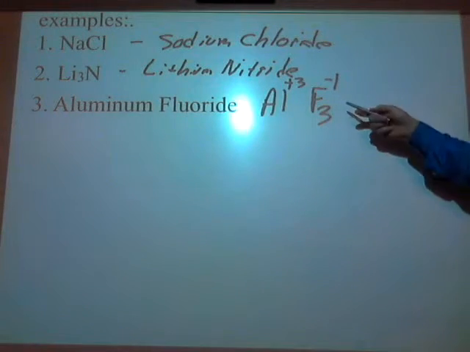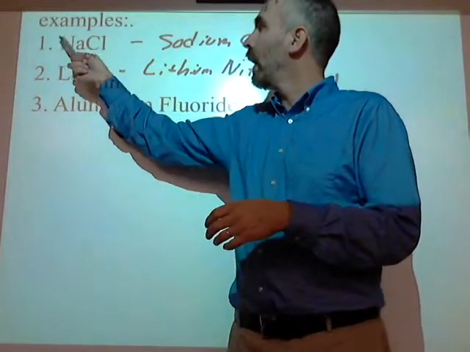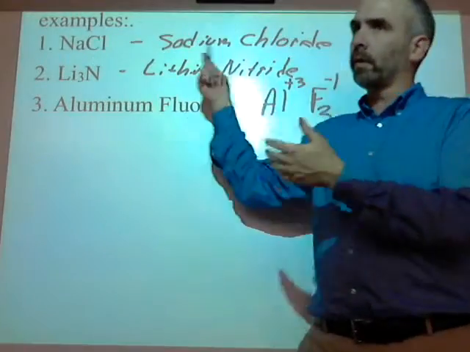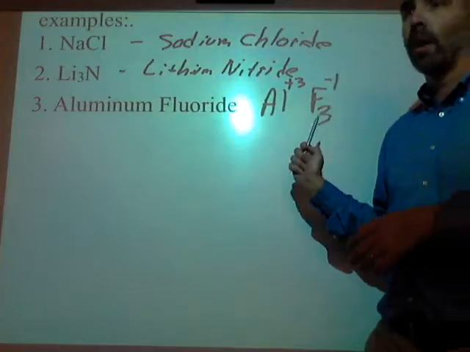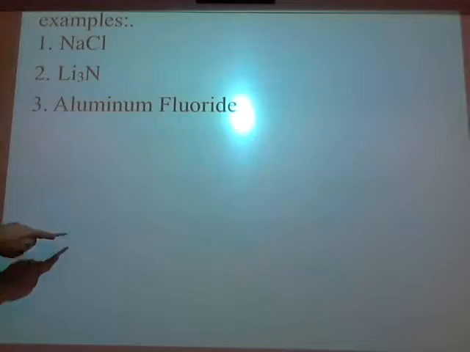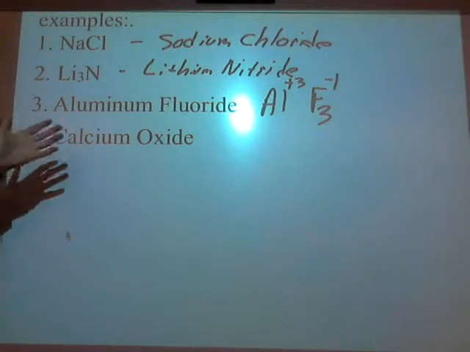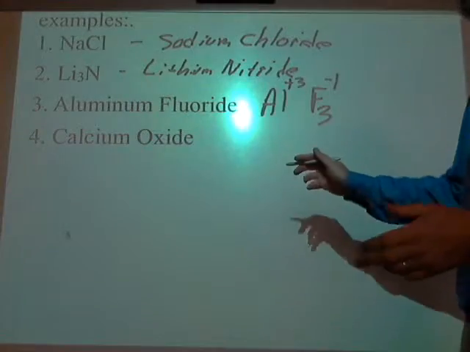Okay? You say, well, why didn't I do that up here? I didn't do that up here because you're already given it. You were given Li3N, NaCl. You were given that, so you just had to write the name. But if you're given the name, you've got to write the formula correctly using the right charges. Let's try another one. Calcium oxide. Now, we have actually done calcium oxide and aluminum fluoride last chapter. We did them in electron dot notation. You don't believe me? Go look them up. Okay? Matter of fact, we did sodium chloride. We did almost every one I'm going to do up here last chapter. But now we're doing them faster.